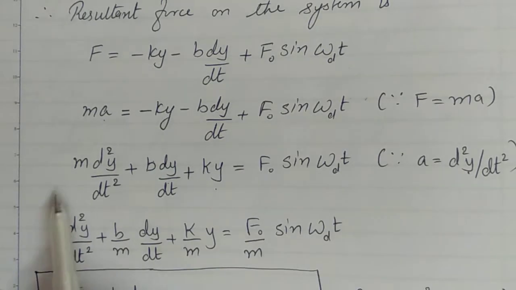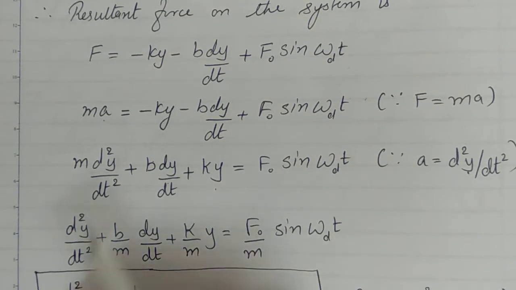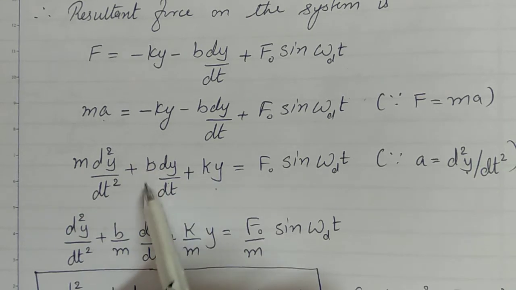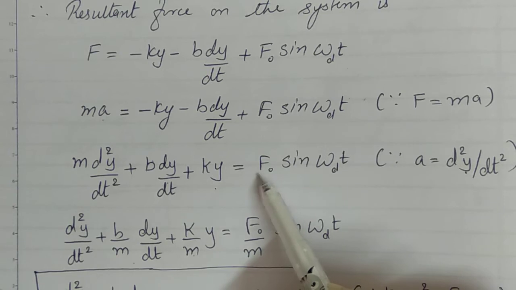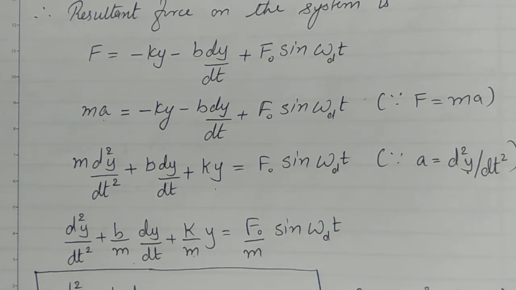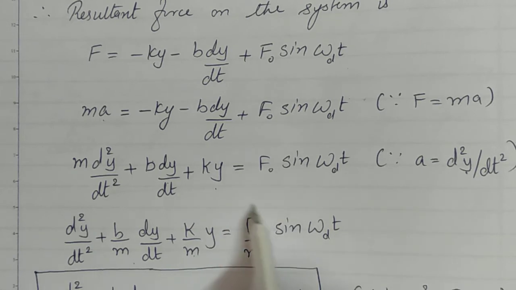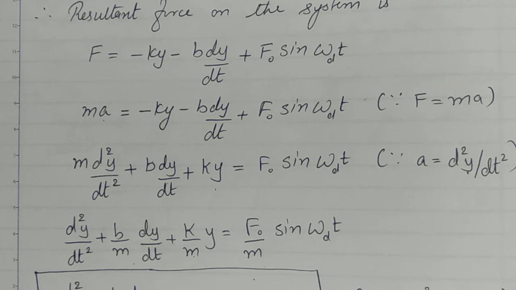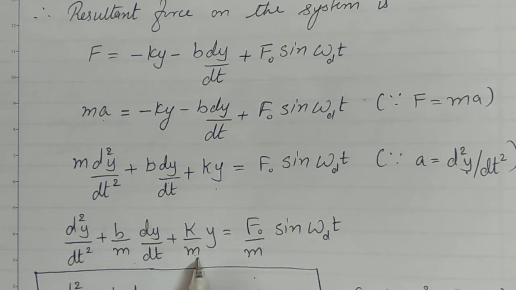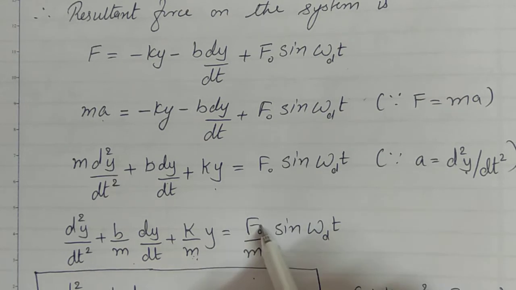Now I'll divide the whole equation by m. So from here m will go, here in the denominator m will come, here also in the denominator m will come, and the same thing here also. But now see, we know what k by m is and what F by m is. K by m is equal to omega square. When we studied the force law for SHO, in that video you can check how this k by m equals omega square. So here we'll substitute omega square, and here F upon m.